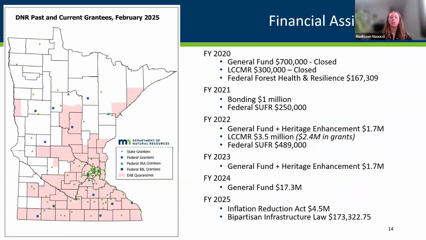So moving on to looking at how this financial assistance is helping communities across the state. From 2019 to now, the map on the left shows all the grantees we've been able to assist. The grantees are split out by state funded grants, federal grantees from core funding, Inflation Reduction Act grantees, and bipartisan infrastructure law grantees. We've helped 170 grantees with all of this funding and continue to expand the organizations and communities reached with every new grant opportunity we are able to access.